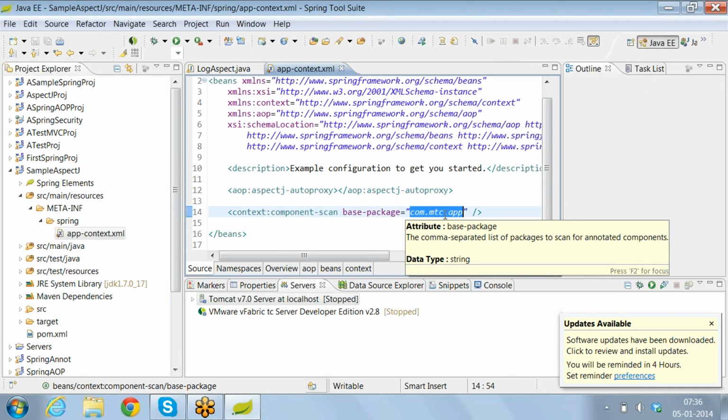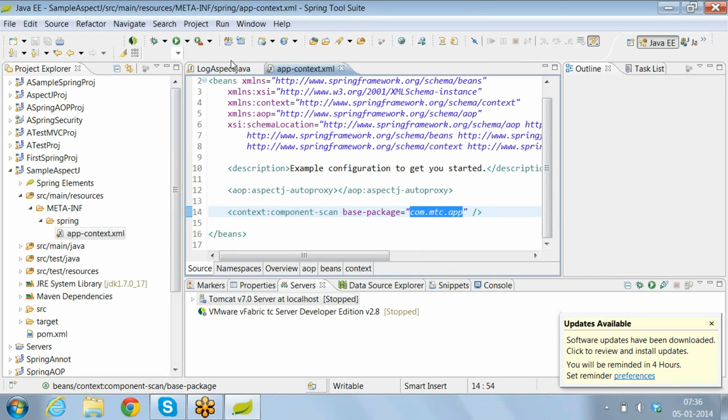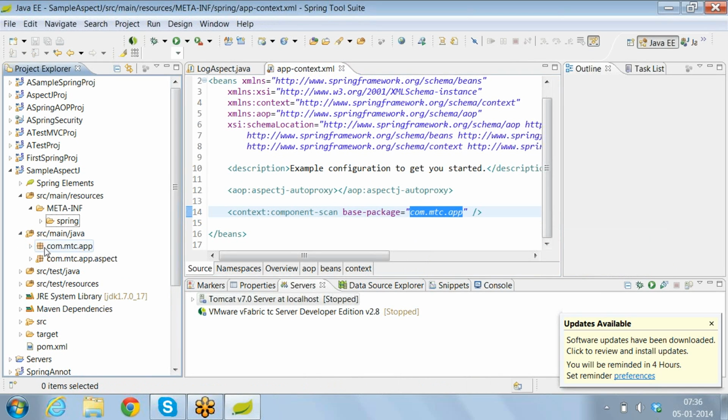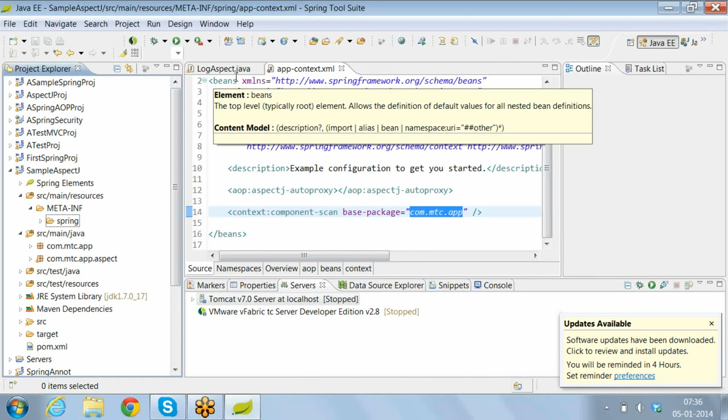So basically that aspect details, the aspect will be loaded accordingly because we're using annotations here. We have specified the package details. com.mtc.app should be enough. The annotations which are in the sub packages also will be read, and accordingly the beans will be loaded.